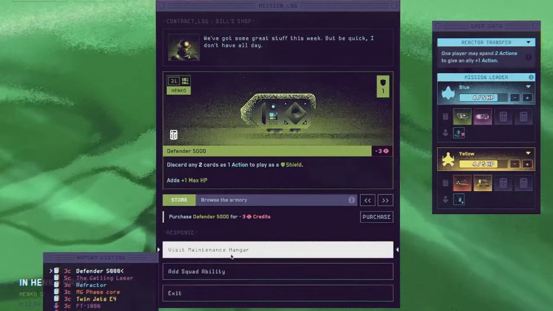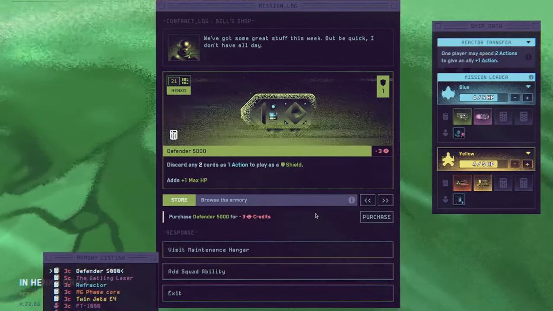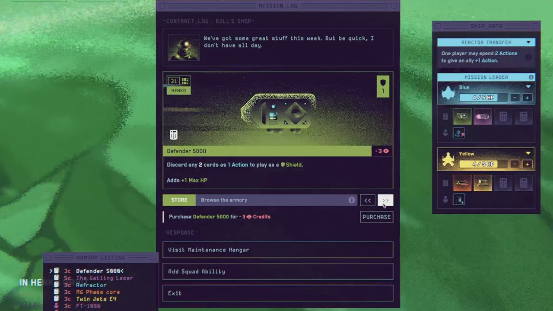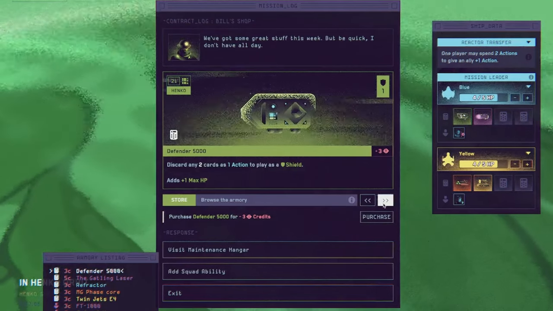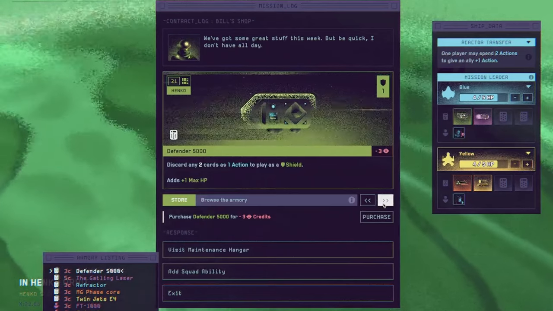All right, you wanna do hull repairs first? Well, some of these increase your max HP. Okay, and so I was gonna wait and do that purchase first. So here's what we could buy. How much is it to heal? Two per. Okay, so I have about 10 then.